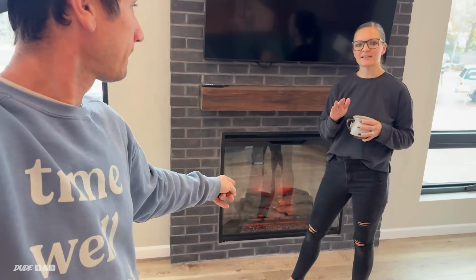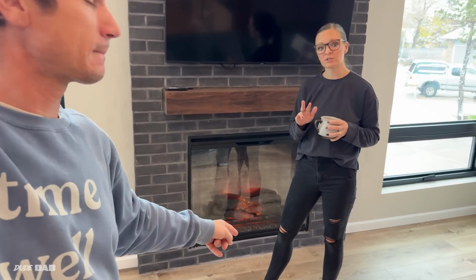This is an electric fireplace. I am obsessed with electric fireplaces now. I thought they looked dumb a few years ago when I last looked at them, but they've made them way better. And do you know how nice that is when you have two toddlers who touch everything, everything, everything? Honestly, we haven't turned it off since the minute we turned it on. It's been on for a month.